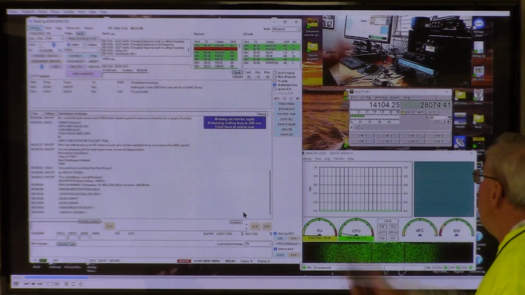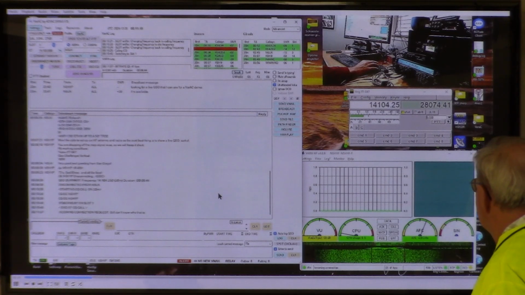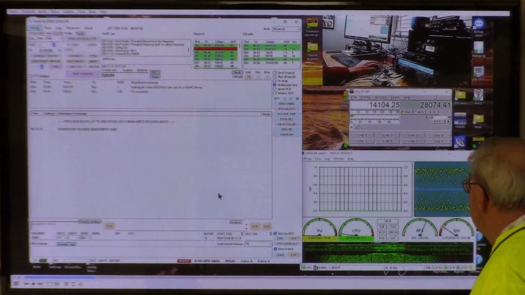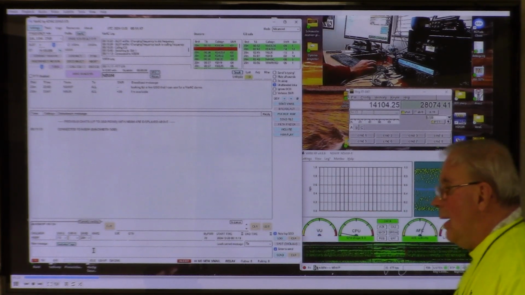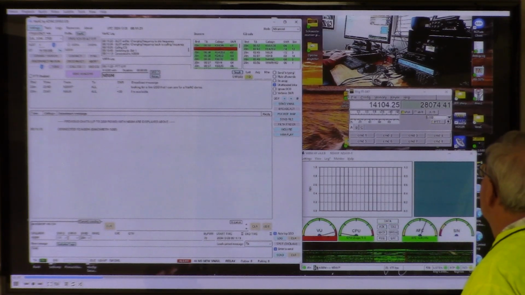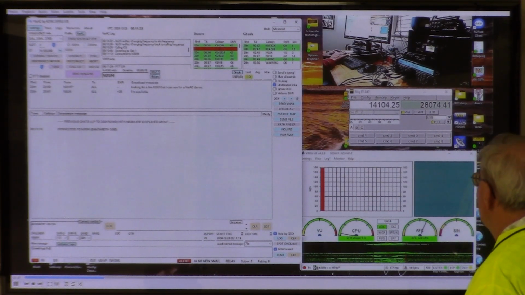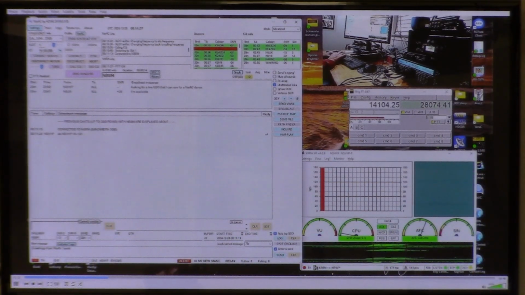Oh, incoming connection request. Still don't know who that is. Connected to November Bravo 8 mic. So there's a little echo. Now we're negotiating the connection here.